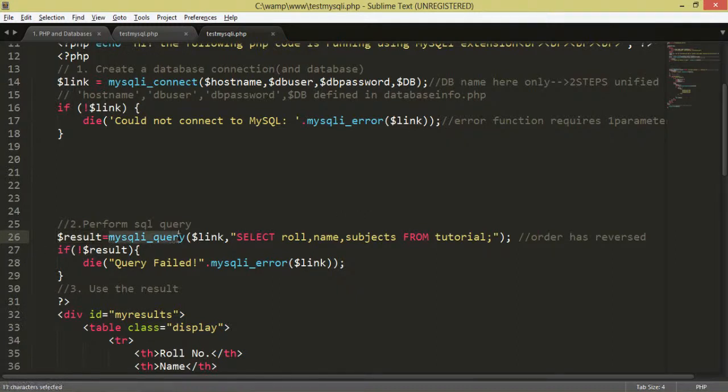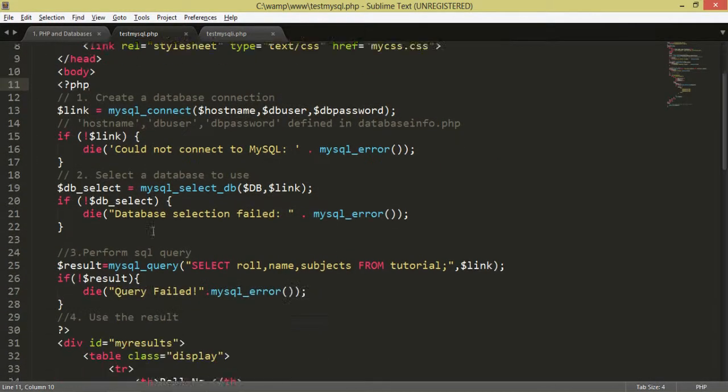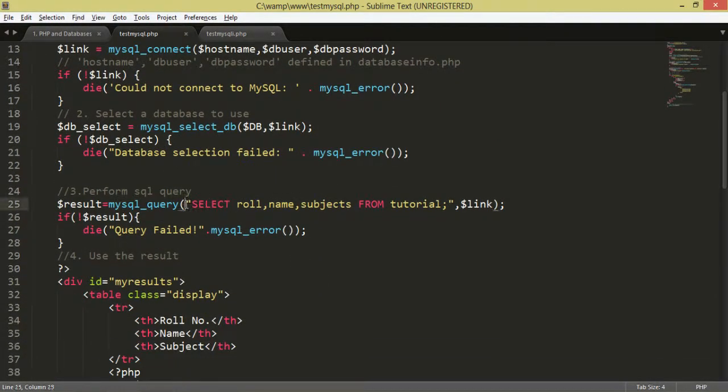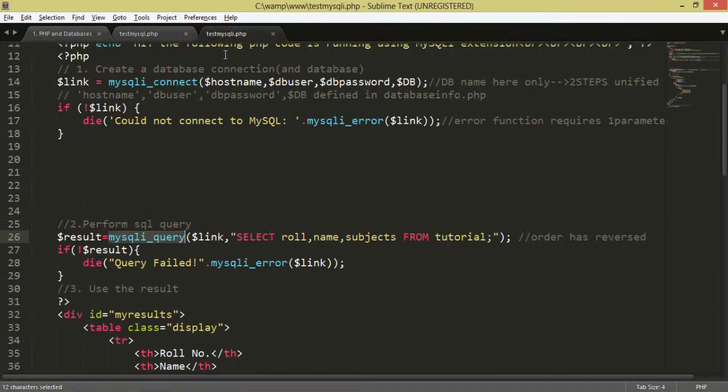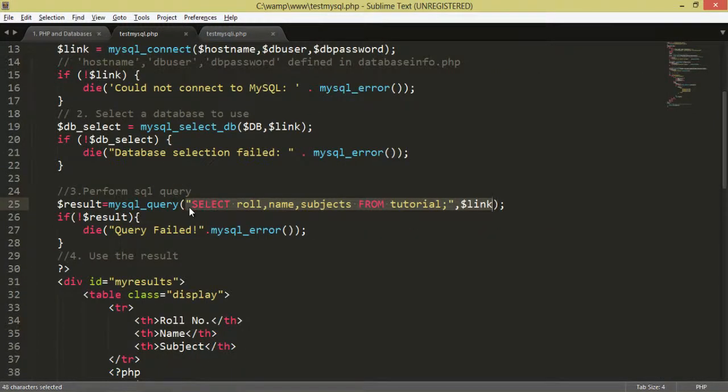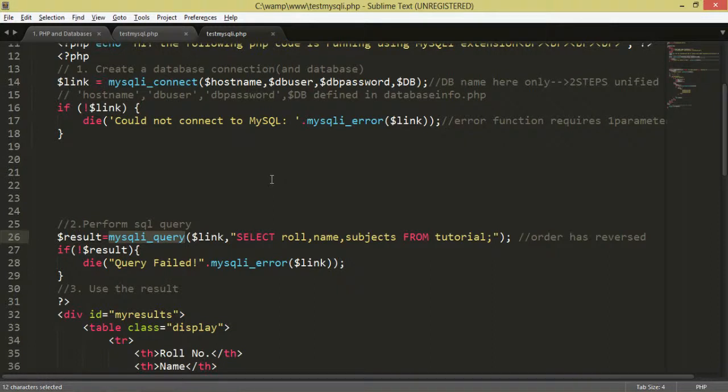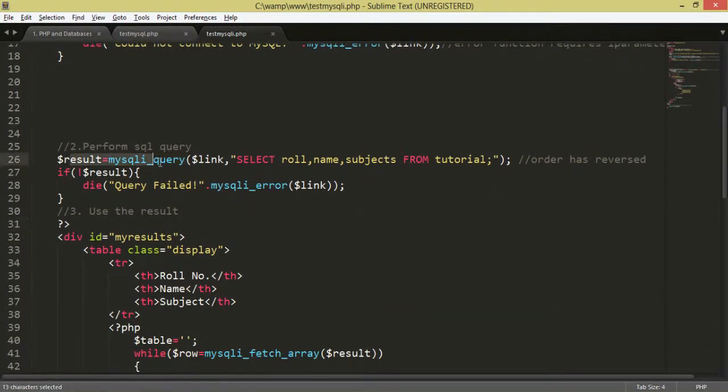We used a similar kind of function in MySQL extension too, but there we passed the parameters in the opposite, reversed order. We passed the query first and then the connection object, but now in MySQLi extension we'll be passing the connection object first and then the query. So this returns a result object.